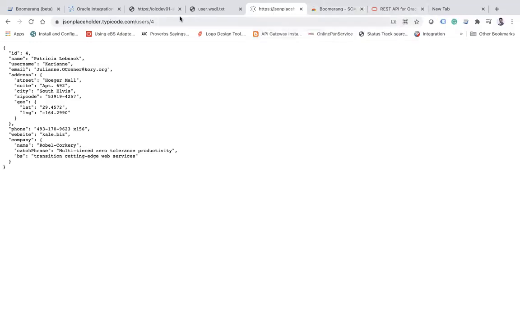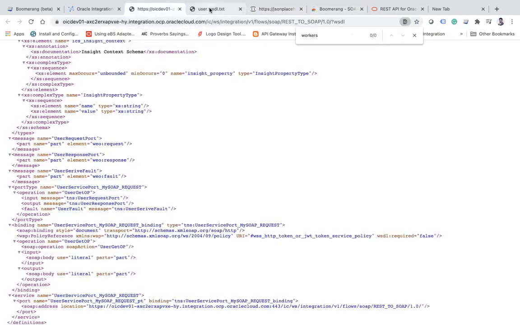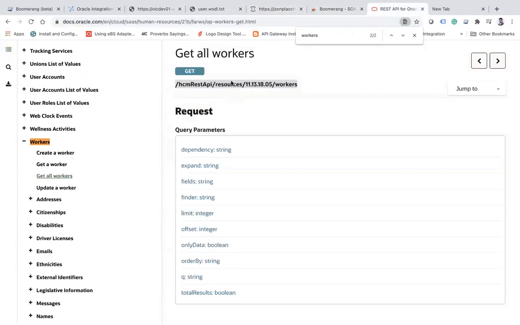Yes, absolutely, it is very similar to that. Let's consider this is your HCM host, and you have to use this while creating the REST connection. And let's suppose this slash user is your relative path, which you use when you configure this REST in your integration. Make sense?